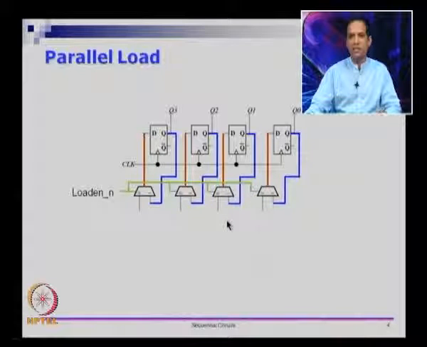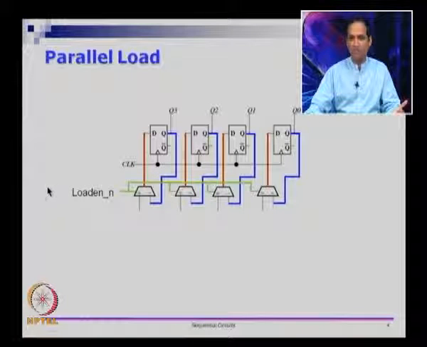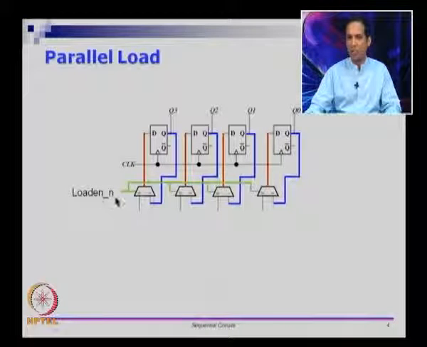So what we have is a mechanism by which, if we make load equal to 1, or essentially load enable bar equal to 0, then you will read it from the external world in one clock cycle. In one clock cycle, each flip flop will be able to take the new value and give it to a D input. However, if load enable is 0, load enable bar will be 1, you will take the same value and loop it back, and you are going to keep the old value as it is. So this is what you have in a parallel load setup.